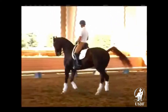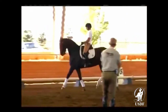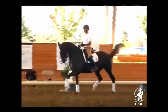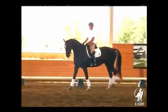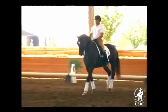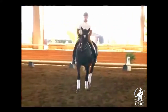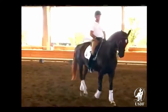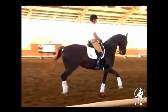You can also see in the passage here that it is starting up quite well with her. Okay, later on she can be even more uphill in the front leg, but it's a very good start here. Very good. This horse, this is the beginning. This is the embryo to a perfect piaffe later on.